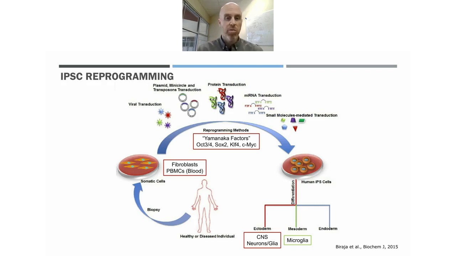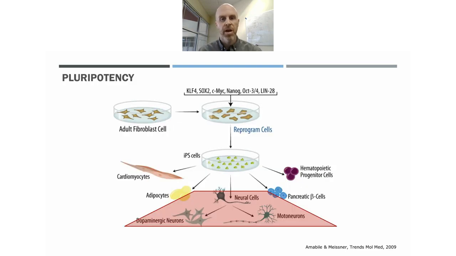The reason people make these cells is because, from an adult individual, with a control individual or an individual with a disease, you can generate, in theory, any cell in the body, right? And so that process involves differentiating the iPSCs into these various lineages and then into the cell type of interest, right? And obviously, our main focus is on neurons and glia. So that's the power of this system, to be able to take the adult cells from a human and then turn them into a cell type of interest to study in the dish.